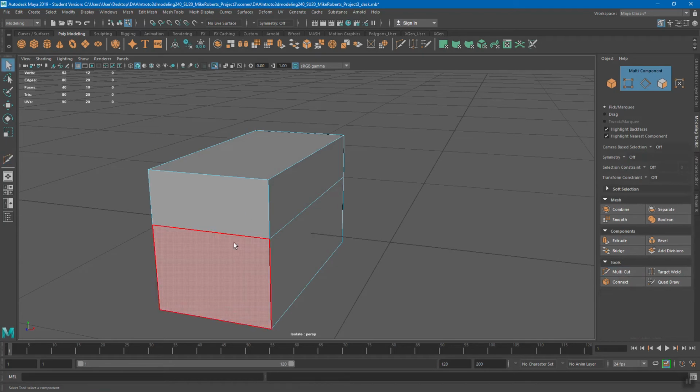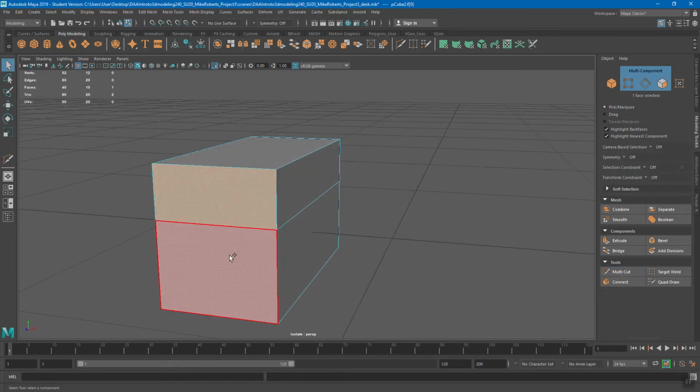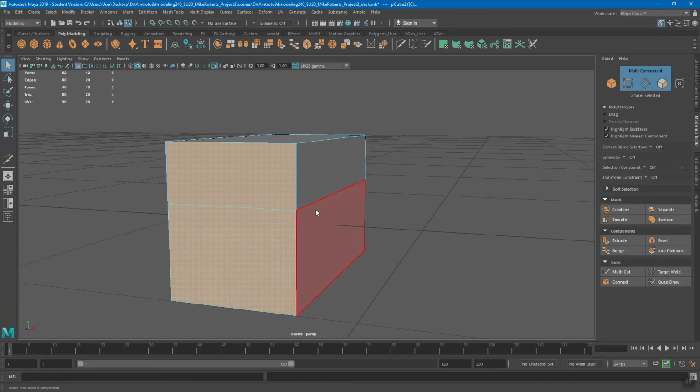And I'll turn multi-cut off. And now we have the faces we want, right? And like I said, don't be following this part. I'm doing it the bad way, so keep that in mind. So what I'm going to do is I've got my edge loops. So now I have 2 drawers.